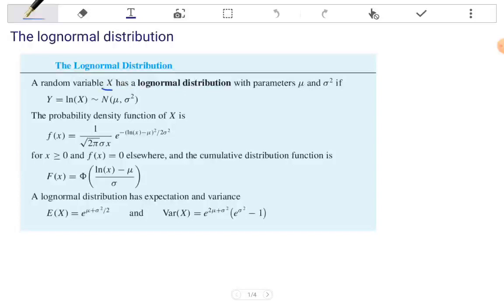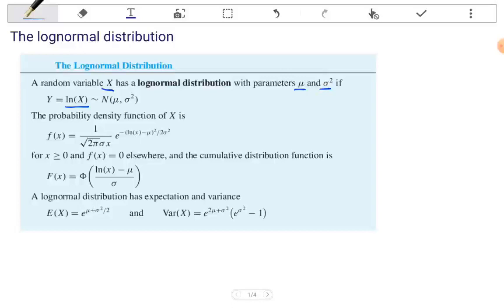The first one is the log normal distribution. We say that a random variable has log normal distribution, with parameters mu and sigma squared, if some random variable Y, which is the logarithm of your given random variable, has normal distribution with this mean and variance. In this case, the probability density function of the log normal distribution is pretty similar to the density function of the normal distribution. You see the difference only that here we have a logarithm and one additional 1 over x as a factor. This is because of the differentiation. And log normal distribution is defined only for non-negative x because we take the logarithm here.